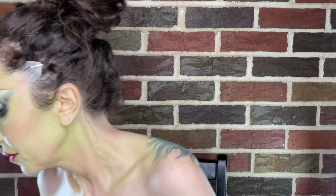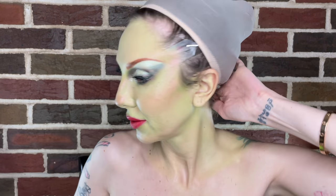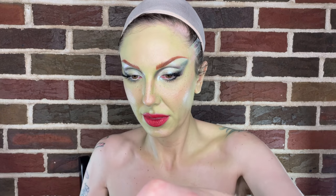Let's try a wig on and then see if we need anything else. I mean, I knew it was gonna be hard to do a beautiful look with green skin. Unless you're friggin' Craig Jessup, aka Brie Love. But I needed to try it because I do prefer Poison Ivy with green skin.